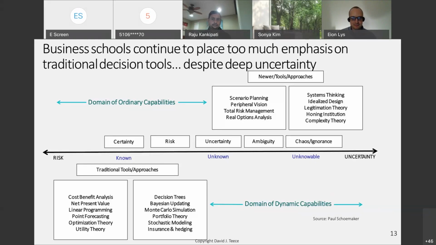Or really, you have to understand complex systems. The reason why there's so much uncertainty is because of complexity. If you study systems theory, what you'll learn is that the various components of a system can interact together in ways that produce surprising events. That is the nature of a system, that sometimes you get phenomena that don't look like any elements of the system. And so we need a whole bunch of new tools. We need complexity theory, legitimation theory, and so forth.